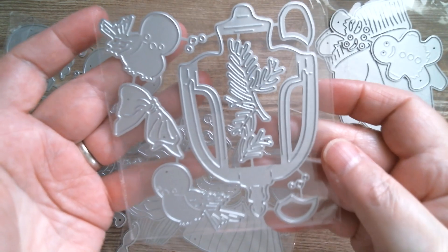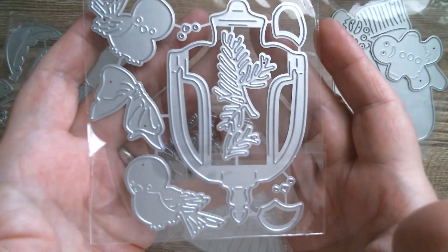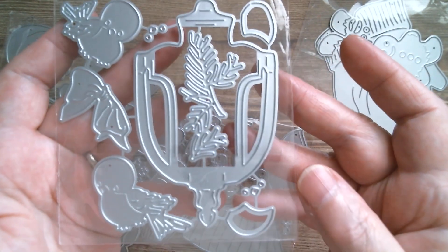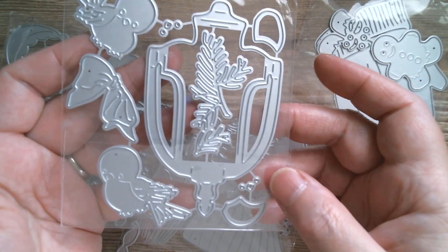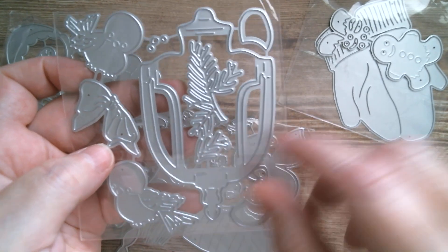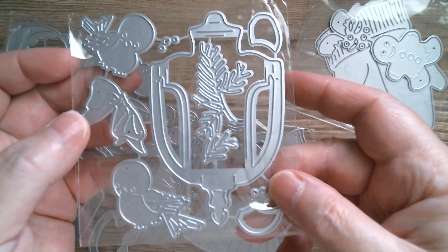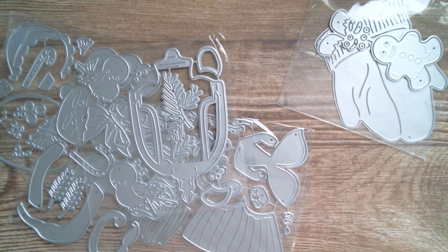There's also a really cute vintage style Christmas lantern with little birdies and a bow — that is absolutely gorgeous. It's a great size. The birds probably sit on top, so I'll need to make it before I measure it. You could put acetate behind the lantern and that would look fabulous.